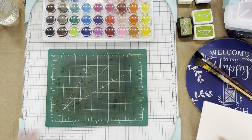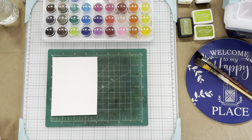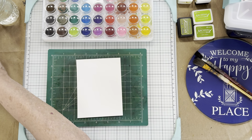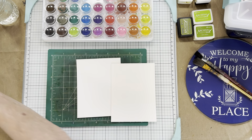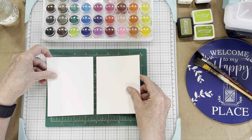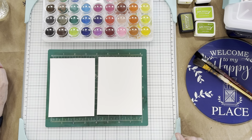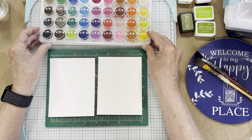All right, so let's just kind of jump in here. Working with watercolor paper can go 2 ways. Let me get my squirt bottle. Okay, so we're going to start with the messiest part. The messiest part for me is the part where we actually do the water. And in a previous video, this really didn't go very well. And that was more because, let's see, we're going to work with the yellows.